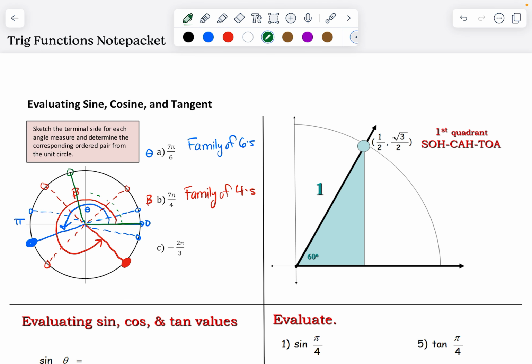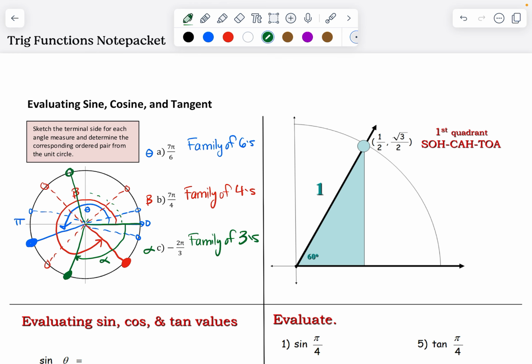So this tells me that I travel a full quadrant plus a little bit more to get to 2 pi over 3, which means I will do the same thing in the opposite direction to get to here, which puts me in quadrant 2. Something else you can do is, once you found 2 pi over 3, you can just reflect it over the horizontal axis, and that'll get you to the negative coterminal angle. So we'll call this alpha. And this is the family of 3s.